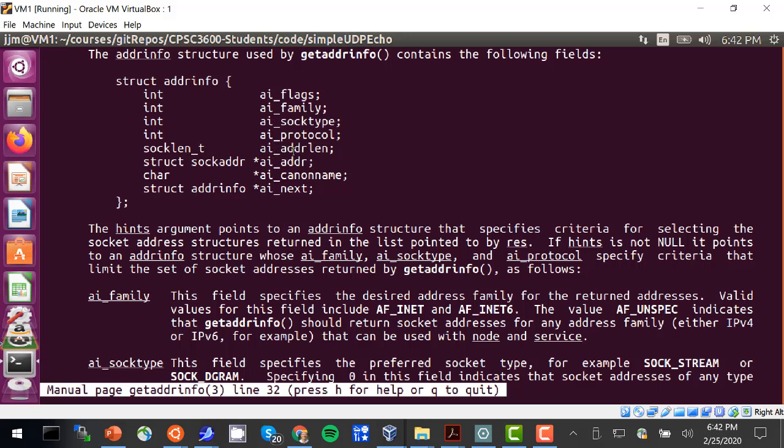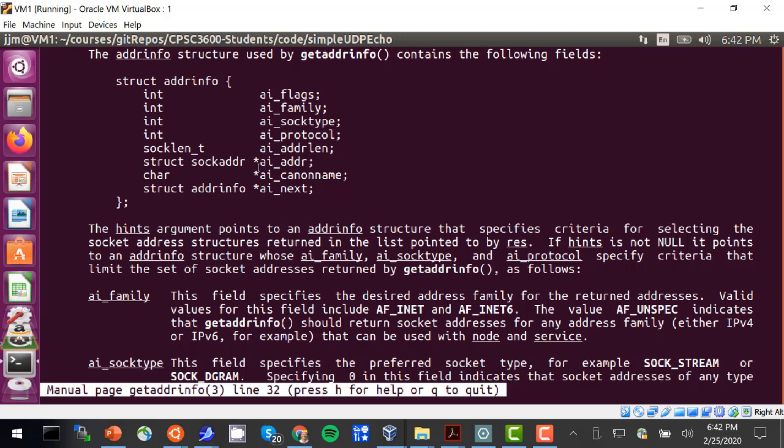it's specifying the length of the address, and then it's passing back a pointer to a struct sockaddr.